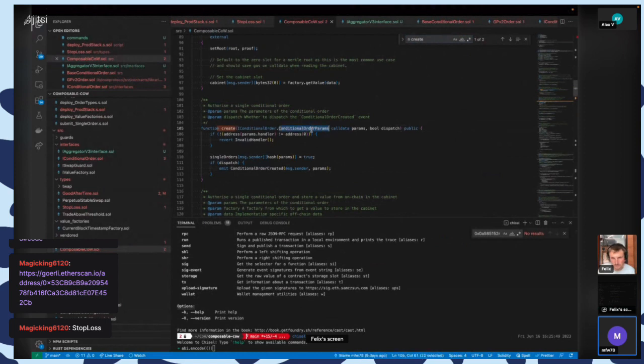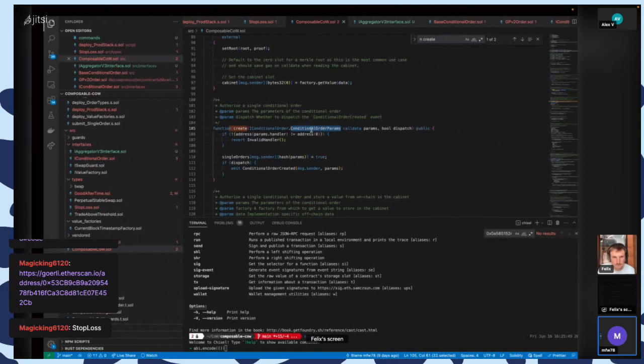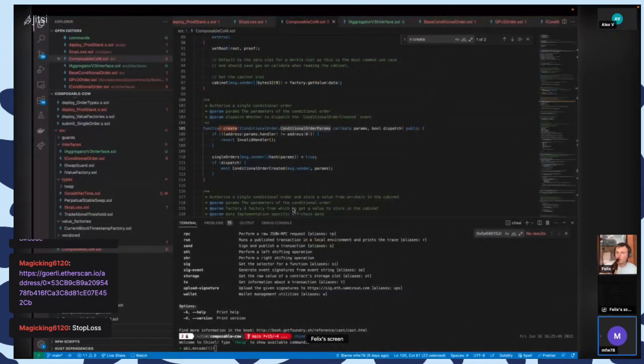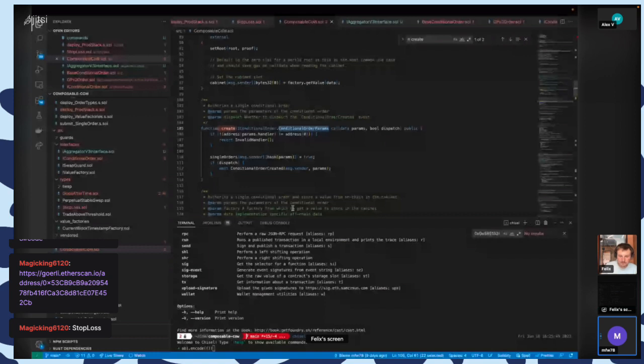Now, to the audience, there is a forthcoming SDK that's going to make this a lot easier, because it's a lot of heavy lifting to do this all manually at the moment. So we need to define the IConditionalOrder params.